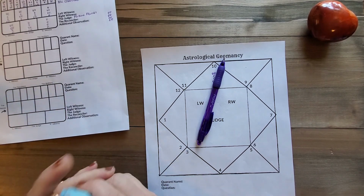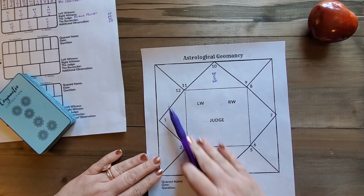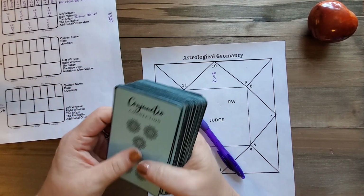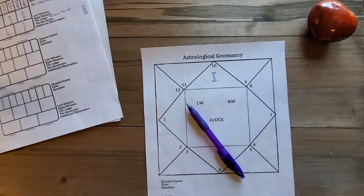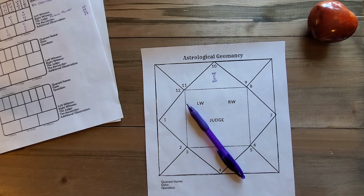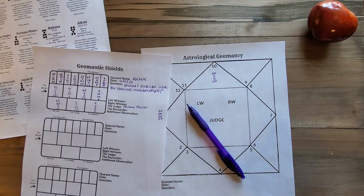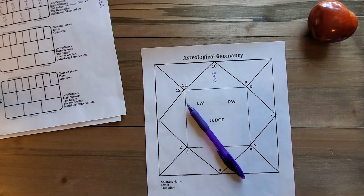So, anyhow, that just gives you a little bit more introspection, and understanding what each house stands for, and using the cards and how they fall in place, or using the geomantic figures and putting them in there just to get a little bit more in depth with it, if you want to, depending on what kind of question you are asking. I mean, should I or shouldn't I? It could be bigger questions than simple stuff like this also. Like anything, really. Anything that you are looking for.